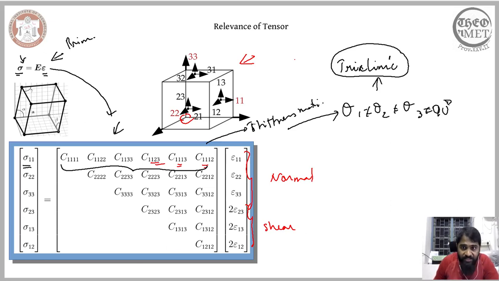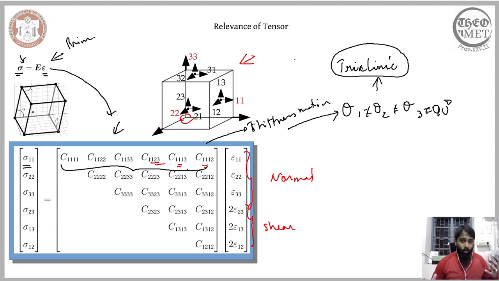And that makes sense because the mechanical load that I impose is described by this matrix, and the response offered by the material is described by this column matrix here. This matrix, the stiffness matrix, talks about the nature of the material, and correspondingly, depending on the nature of its entries, I will be able to state what sort of material I'm dealing with. So when I'm changing the material, when I'm moving away from the triclinic, what it means is that these entries are now going to assume different values.